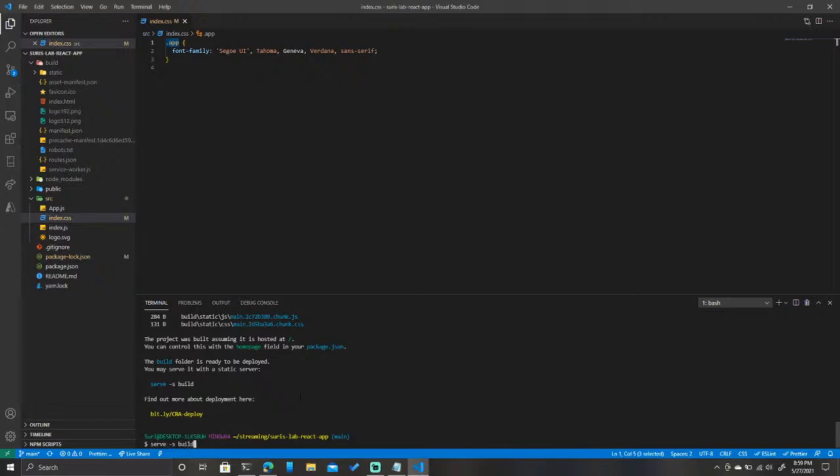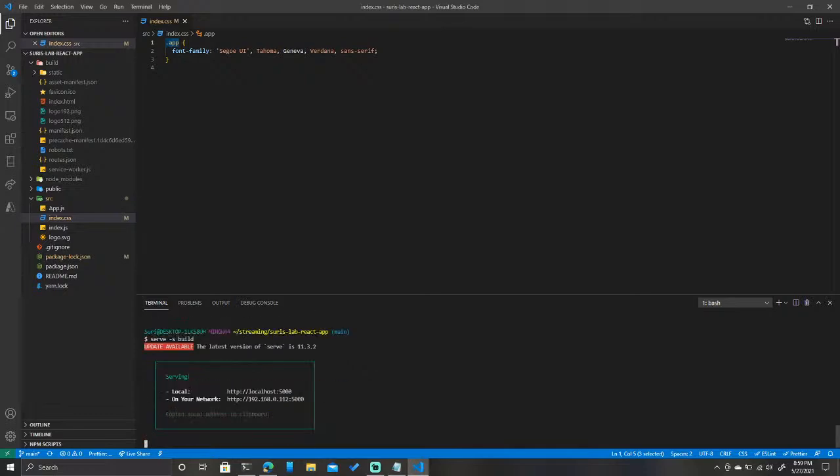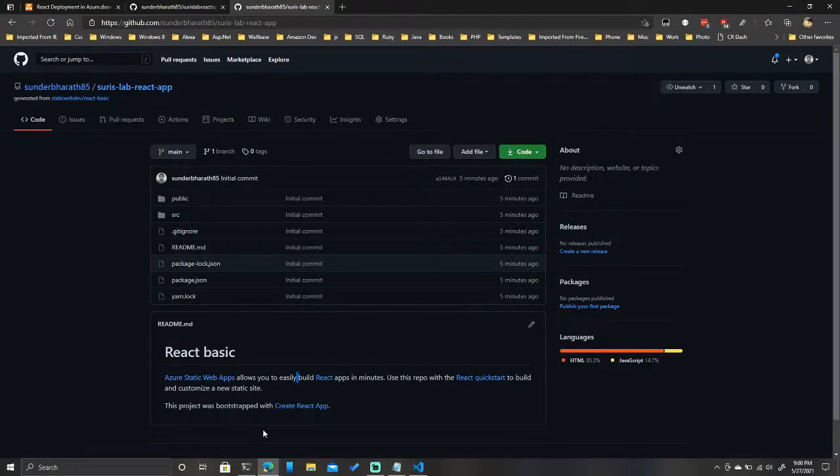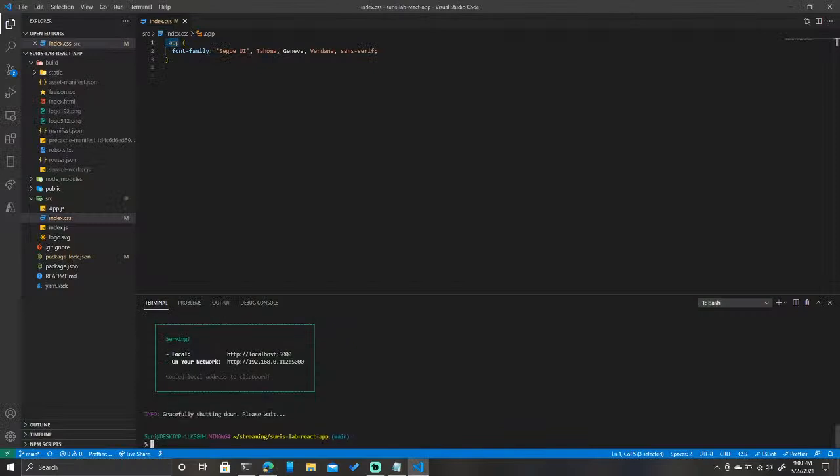I don't know whether I have it or not. If not, that's okay. Yeah, an update is available. Yeah, basically I haven't updated anything here, so it keeps on. Yeah, so in the 5000 you're seeing that in the port number. That's nice. So it's working fine as a production build too.